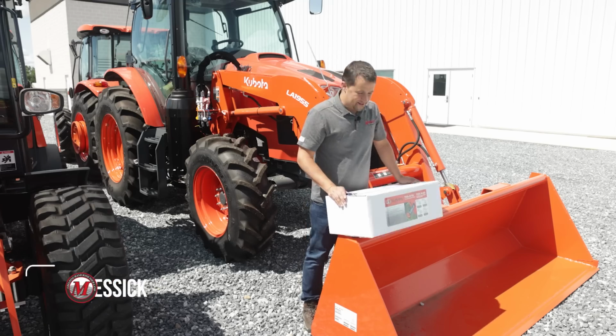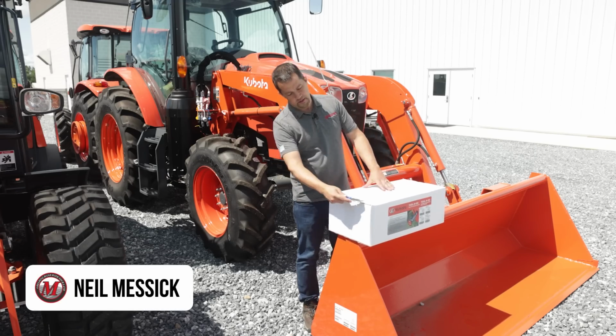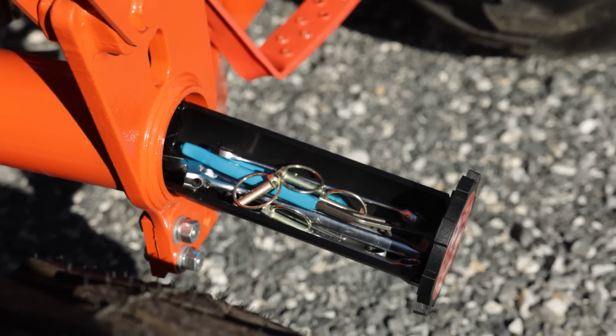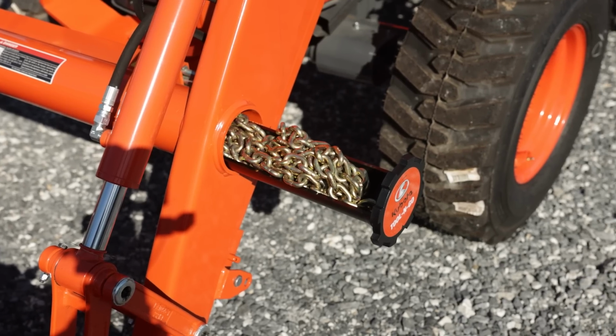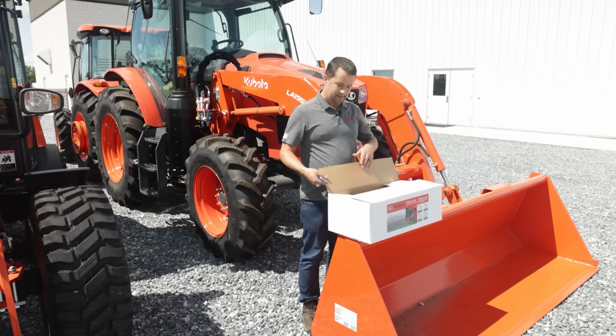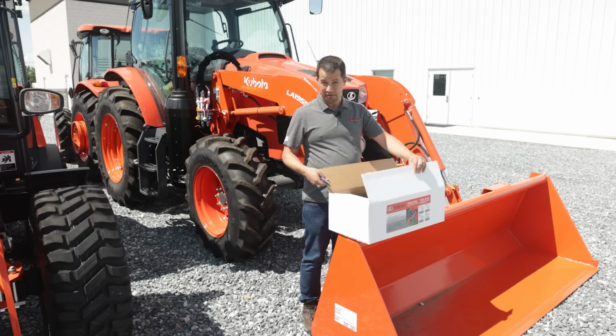Neil from M6 here today with something cool to show you. We've talked about these storage tubes that are offered now to go onto some Kubota tractors, and we've had a number of frustrations with fitting these up to different tractors, and that was finally made a little bit easier. So today, I've got a new model, new packaging of these tubes to show you.